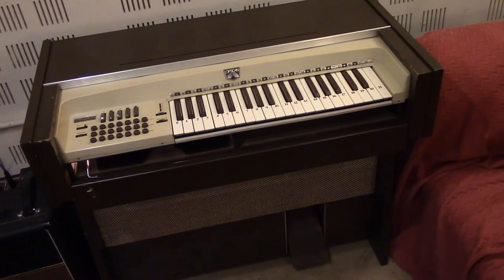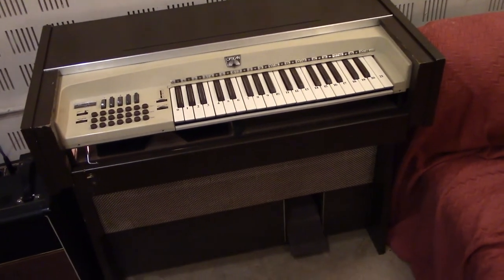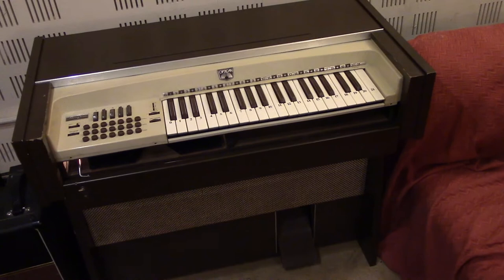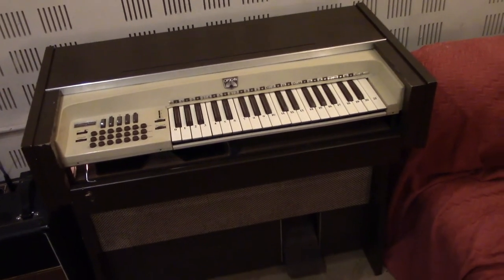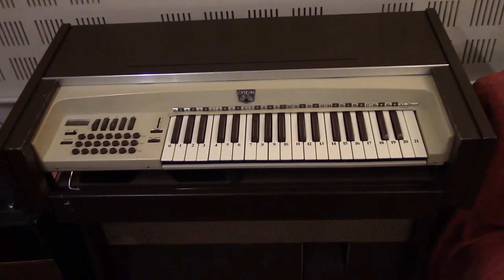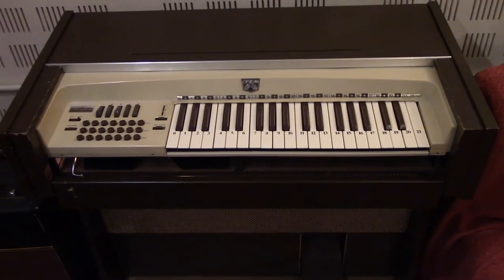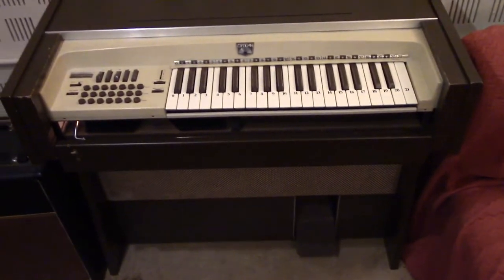There's been loads of cleaning and loads of adjustment. I managed to bend the keyboard springs back by removing the spring assembly and pressing it against the frame of a door to try and get them to even out, then manually pushing them up and down to get them about even. I then refitted the keyboard. Although it's kind of reassembled, it's not complete — most of the screws are still out, the keyboard circuit board isn't completely screwed down — so there's still a bit more to do, but we thought we'd just tidy it up a little bit and give it a try.